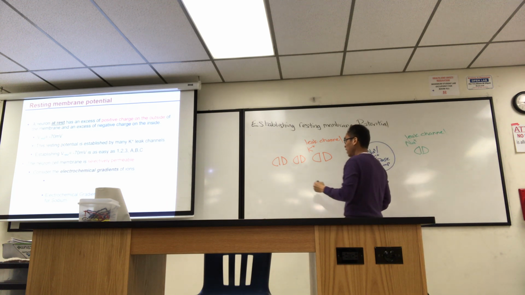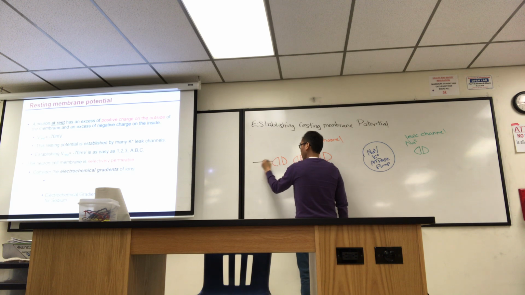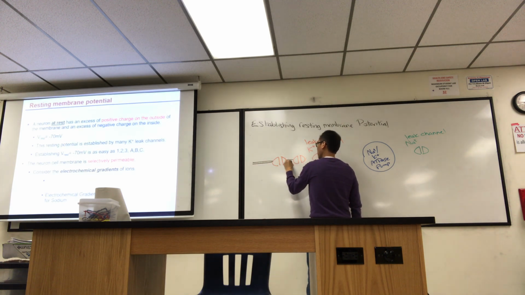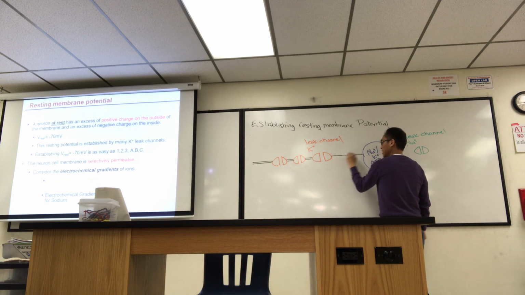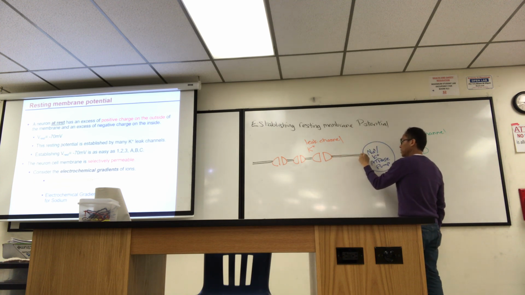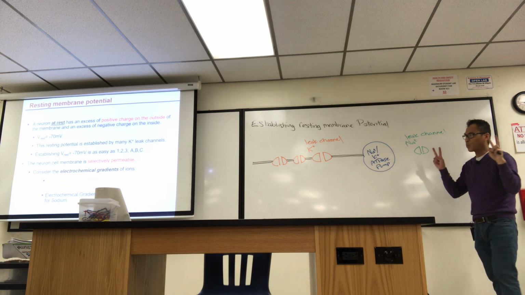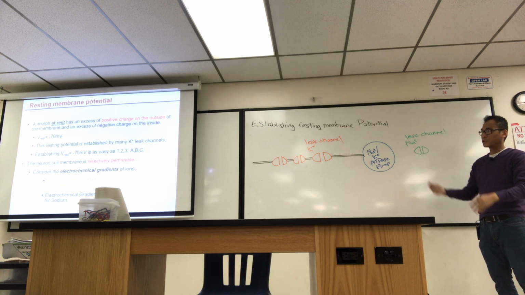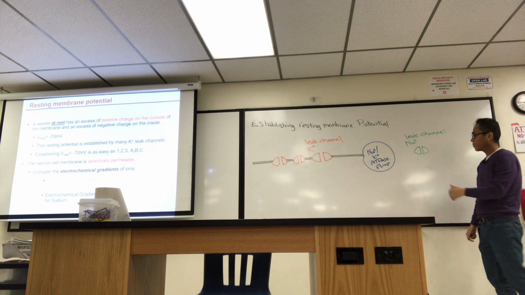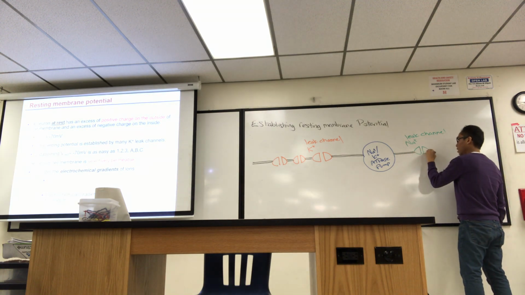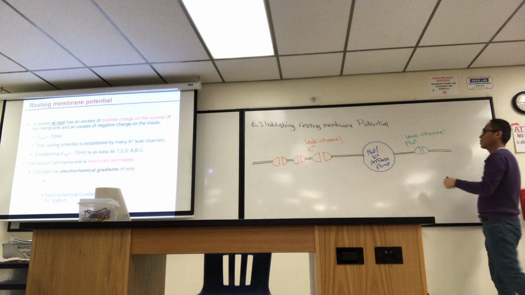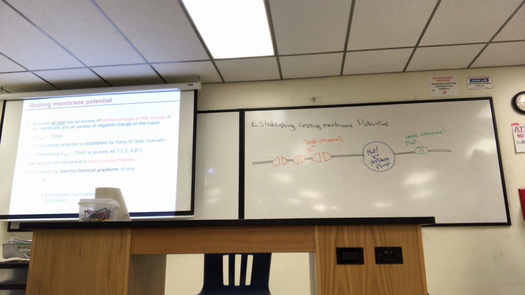What we had talked about at the time was all of these are embedded in the cell membrane. And I drew more of the potassium leak channels because these cells are more, they use the word permeable, they're more permeable to potassium. So I drew more of them than they are to the sodium. So I drew fewer sodium leak channels.